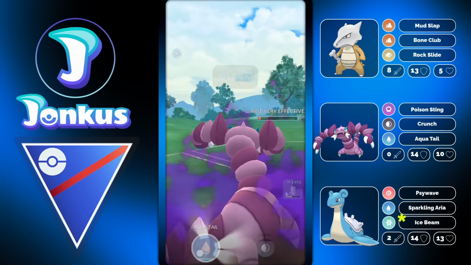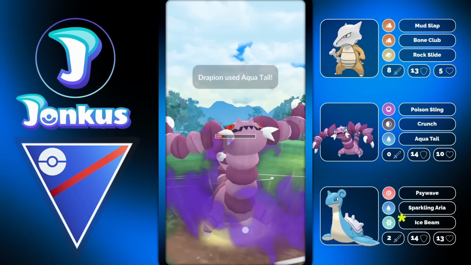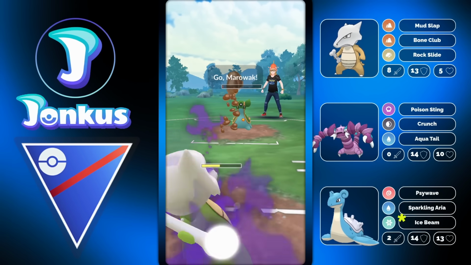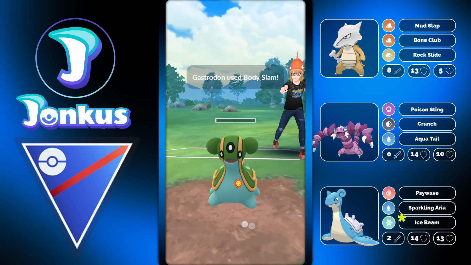With that we can even reach another Awkward here, which they are going to be forced to shield. They are in range for 1 more Mud Slap, and if I get the Mud Slap through, I will also have a Bone Club ready for the Pokemon that's still in the back. And so we can use the shield here. Could be an Earth Power, it's going to be Body Slam.